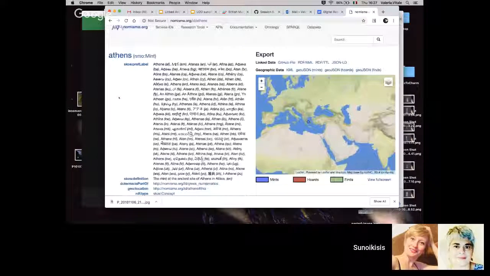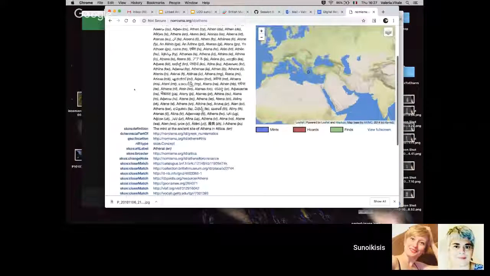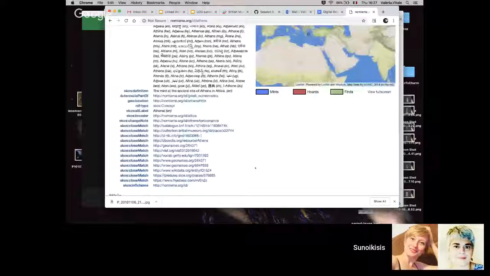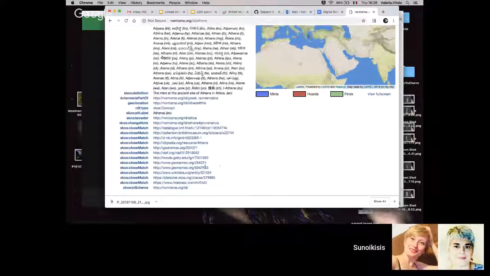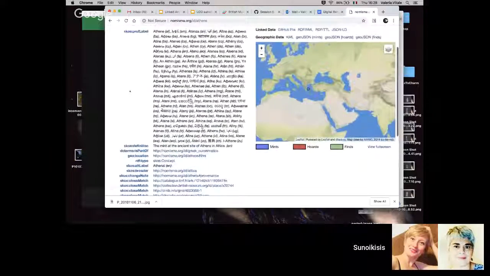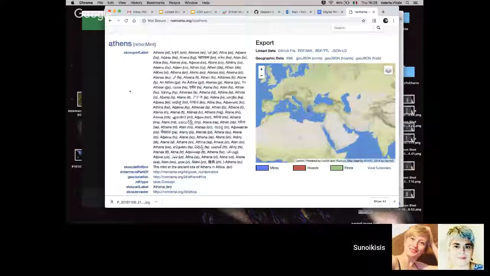Well, for us, as it says here, NMO Mint, we were concerned specifically with the Mint of Athens rather than the place of Athens. This is something very specific to numismatics, and it is a different concept from the city. But we do want to be good web citizens, so we want to be able to express relationships from our data to other people's data. And so we do give as many other IDs for Athens and say that these are close matches in the SKOS vocabulary. So you can find the Pleiades URI for that. So there we have an unambiguous way of talking about the Mint of Athens, and we can dump that into a triple.